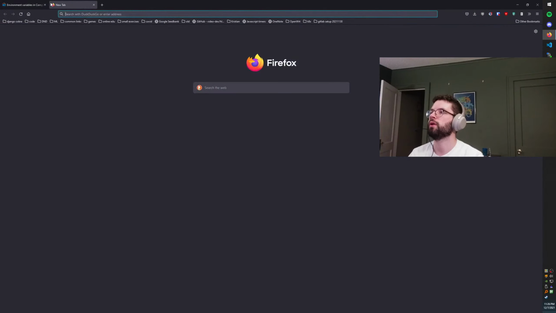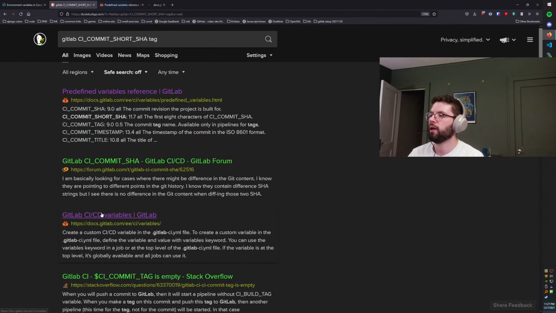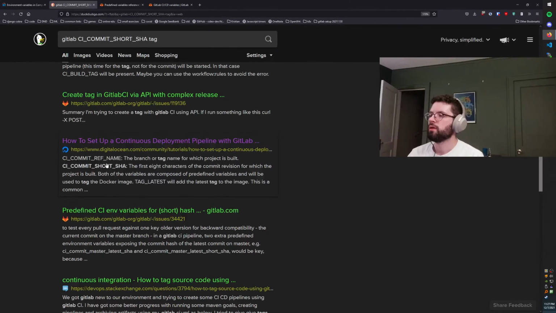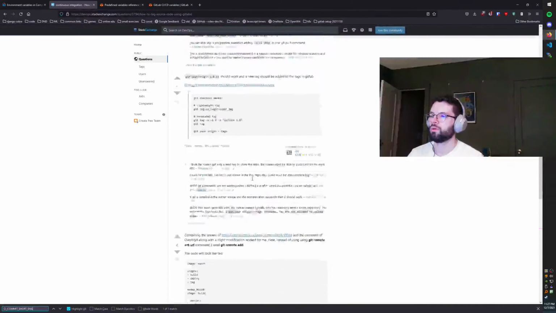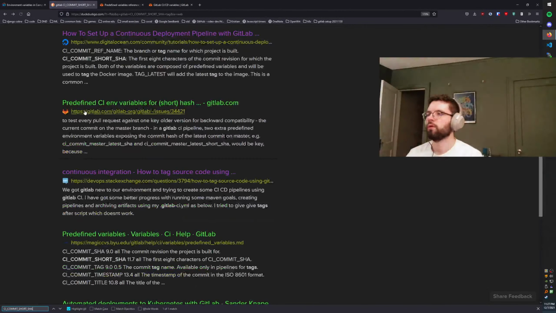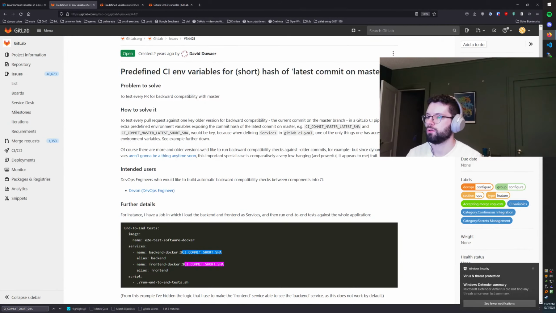And then let's see what GitLab tag has to say about using that as a tag. Tag source code. Okay, so they're using that here.